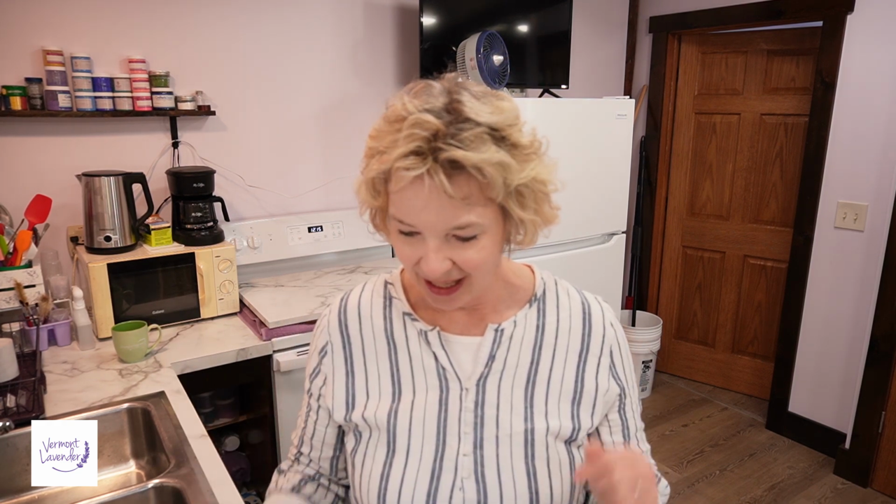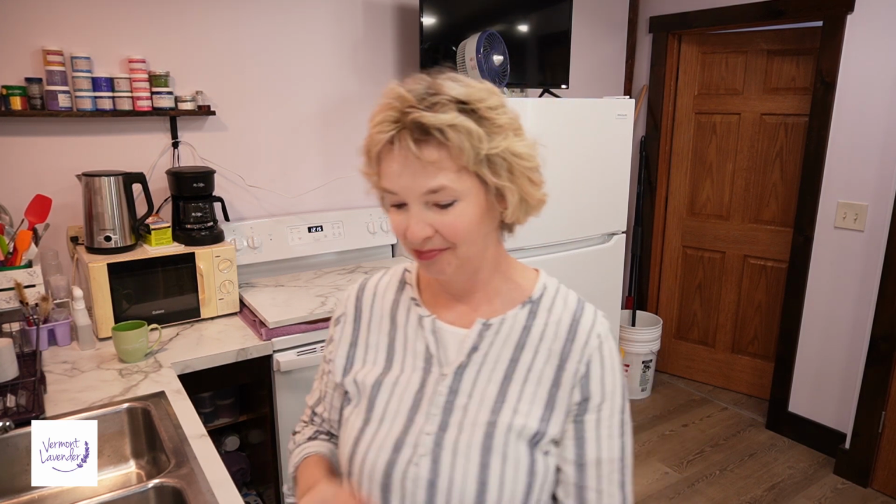It's perfect. And then I always use my face balm, which is for mature skin. So if you have oily skin, this is not a good product for you. This is for mature skin because I'm over 55. I have really, really dry, mature skin. So this works really well.